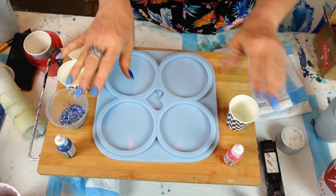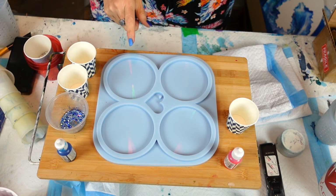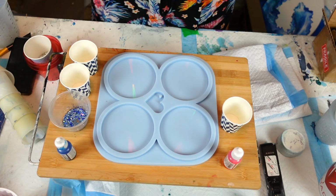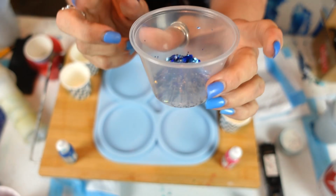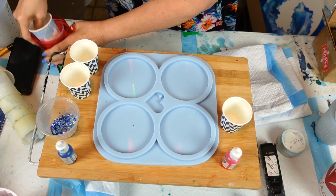Hello, I am back. I haven't mixed my resin up yet because I'm going to do a bloom, and I wanted to show you what I was doing first before I did that, because it's a time sensitive thing. So I'm going to do two of them using this blue shake off glitters. I don't know what's in it. It's just something I have up in my cupboard. And I have all kinds of them.